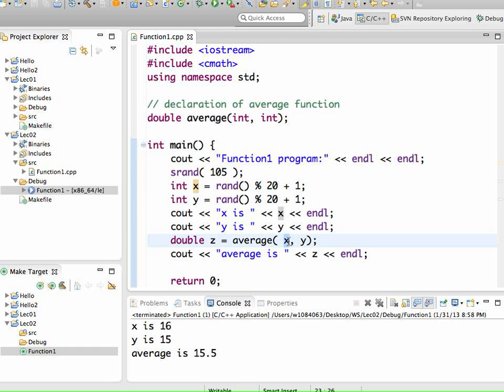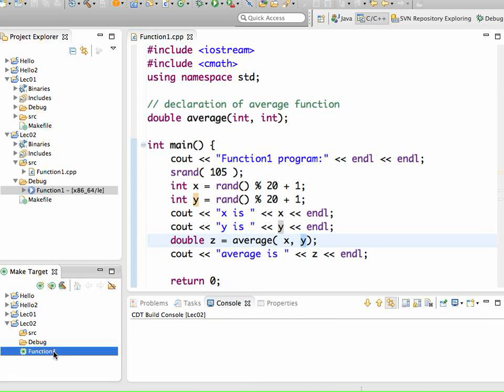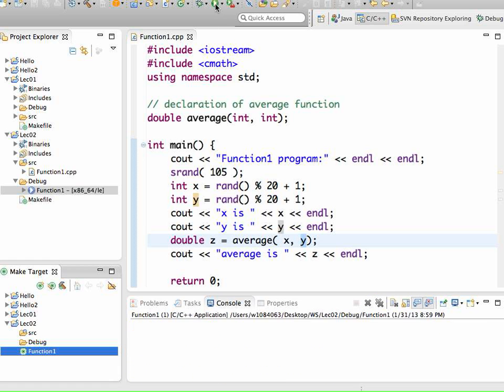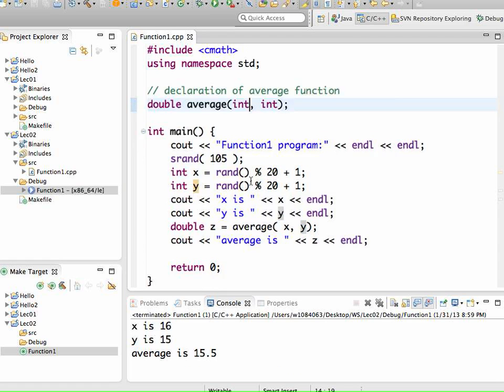It will check, is x compatible with an int? Yes, it is. It's an int. Is y compatible with an int? Yes, it is. It's an int. And the return value is a double. So is this return thing compatible? Yes, it's a double. So that's what it'll do. Let's check that. Let's compile it. And let's run it, and everything works just as before, even after you delete the names. You can delete it. I would say leave it in, but it doesn't make a difference.